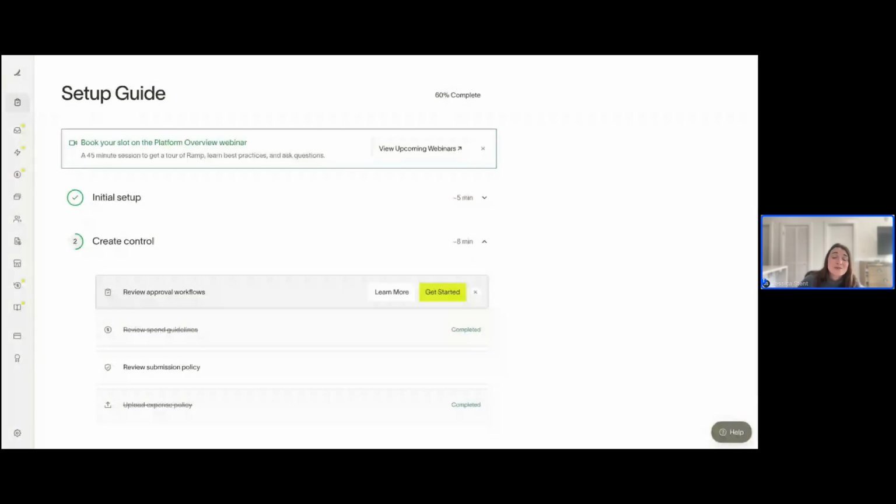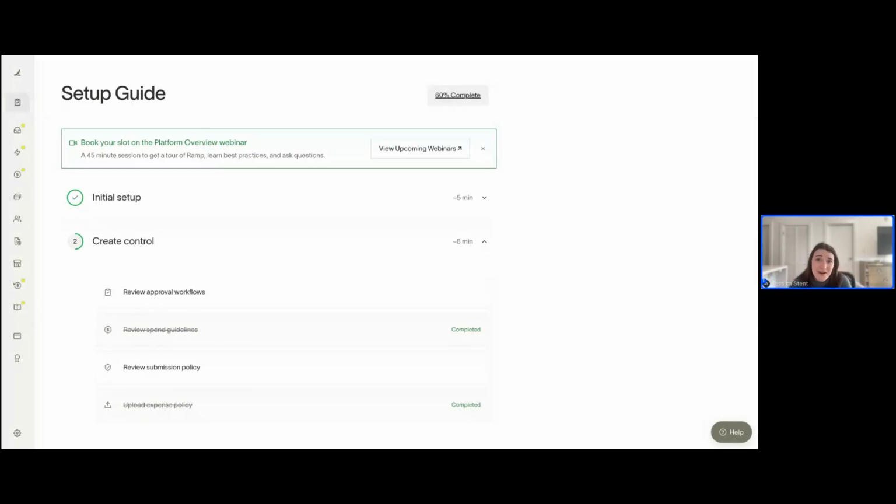So you'll notice that as you complete tasks in Ramp, those will become crossed out, and you can always notice your progress reflected via this counter up at the top. So the reason why I like to start my sessions out by calling this out is, as a customer education manager, I do a ton of work into looking at, okay, which customers are maximizing those time and money savings within Ramp, and how can we distribute those to our broader customer base? And so you'll find those best practices in this in-app setup guide.